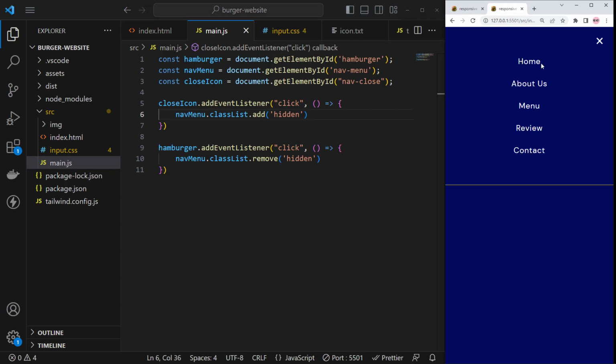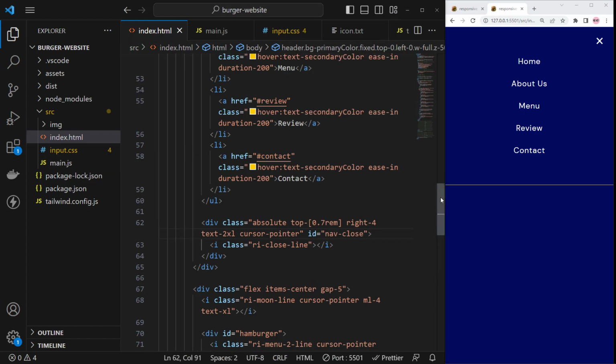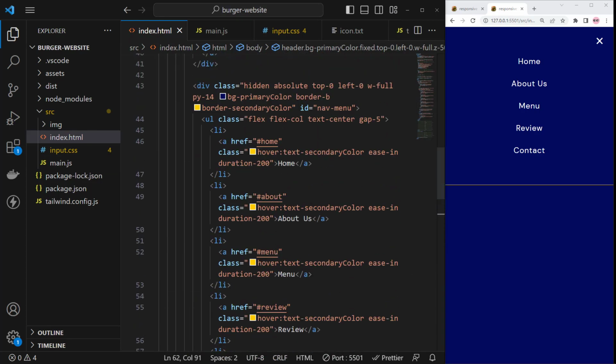Again we want to do the same thing, which is to add the hidden class for every single nav item. To achieve that, we need to add the same class name to every single list item in order to target them. Okay, let me show you what I mean. Let's go into the index.html file. I will scroll up, and in here I want to add a class name called nav__link.